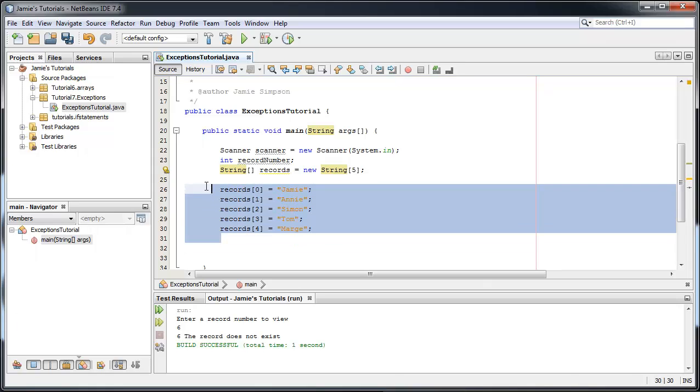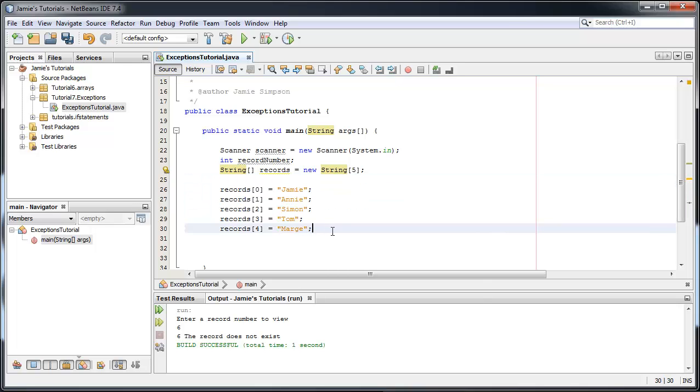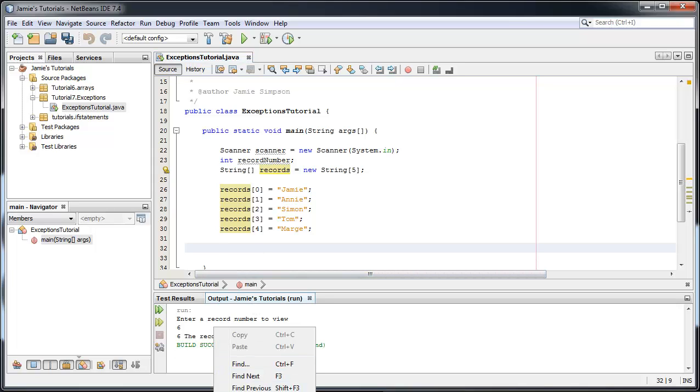But in this specifically, we know that there's a possibility of 2 exceptions that can occur. Firstly, since we're going to be getting user input and asking them to read from a record, there's only up to 4 numbers they can input: 0, 1, 2, 3, and 4. But the user could be not know that, and they could input 5. If I just clear that actually, because I realize that's showing my test run of it.